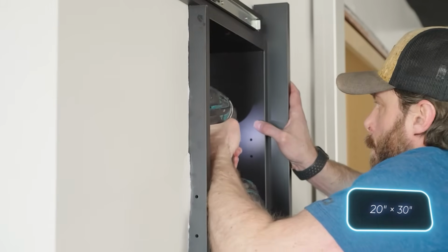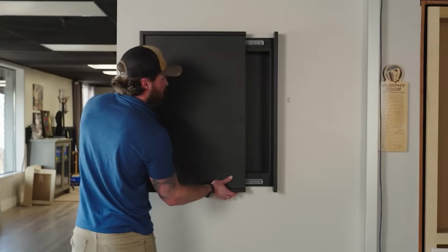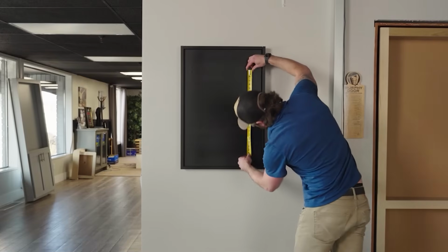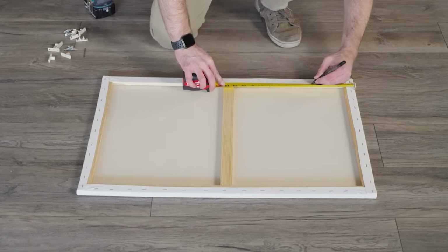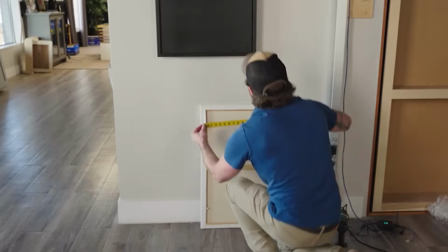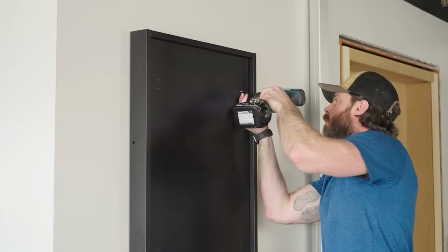Inside, the 50 by 76 centimeter compartment has enough room for a laptop, documents, handguns, cash, jewelry, or anything you need to keep hidden. The mechanism runs on ball-bearing slides, so the drawer glides out smoothly without jerks or squeaks. The steel frame is 2 millimeters thick with an anti-corrosion finish. During installation, you can decide whether the safe opens to the left or to the right.